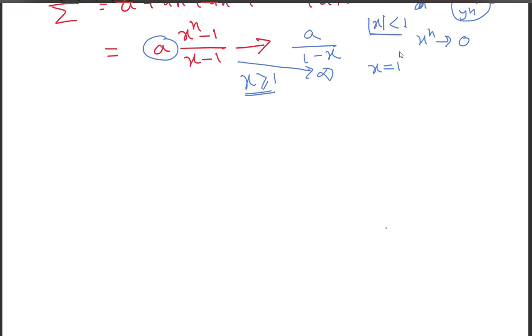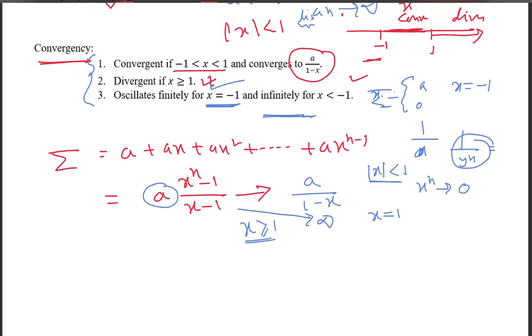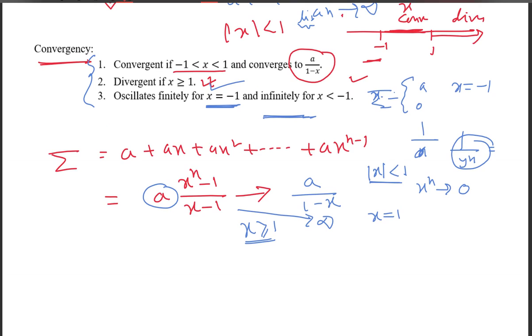Okay, next. Tell me. Sir, I have a doubt. a x^n minus 1 by x minus 1. Which one? Sir, it's the summation a plus ax plus ax square plus dot dot dot plus ax^(n-1) equal to a. This is a geometric series, no? You know this sum. You have studied it in HS. You just check out the nth sum for arithmetic progression and geometric progression. There you can find the standard formula.